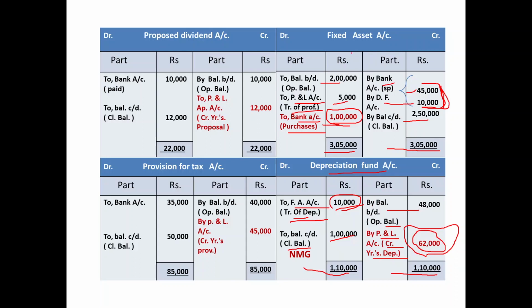Cash flow impact. Fixed assets account. On the credit side, title came bank. Selling of fixed assets 45,000 under title B, investing activities plus. On the debit side also title came bank. 1 lakh indicates purchases, cash outflow under same title B minus.